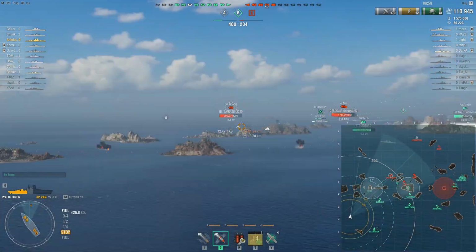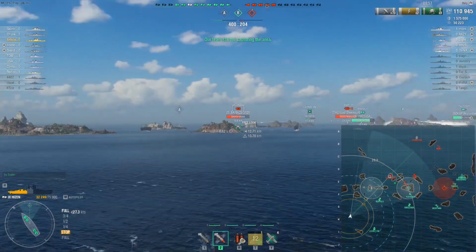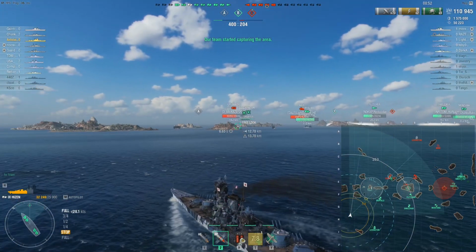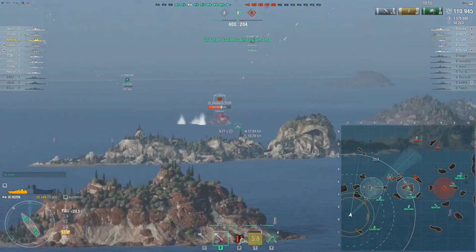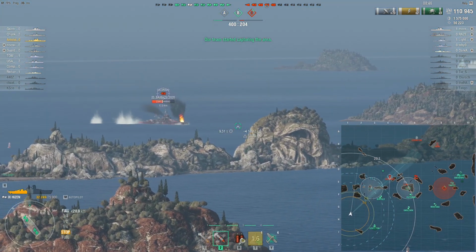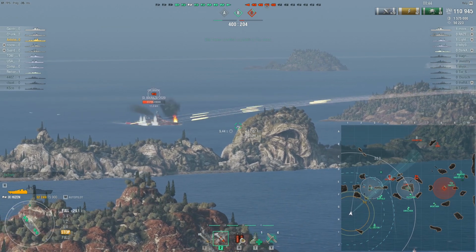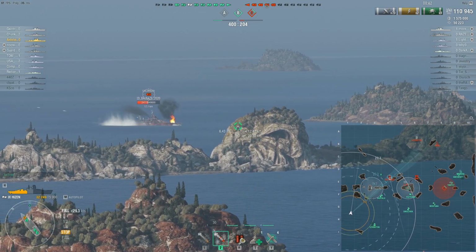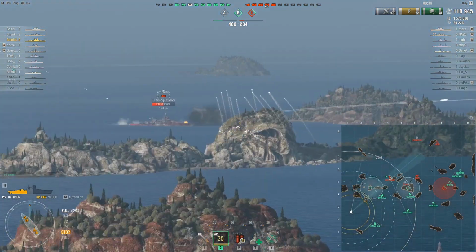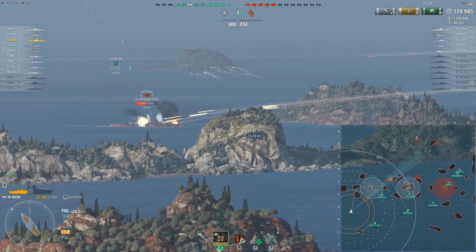I'd much rather be a Gneisenau in an up-tier situation or a failed div situation than a Colorado. So I kind of felt bad for this player who was stuck in this match. But like I said, it's perfectly safe now for me to push into the Alpha cap, help take that cap. And you can see our allies have moved into the Charlie cap. We've got a really strong handle on this game.